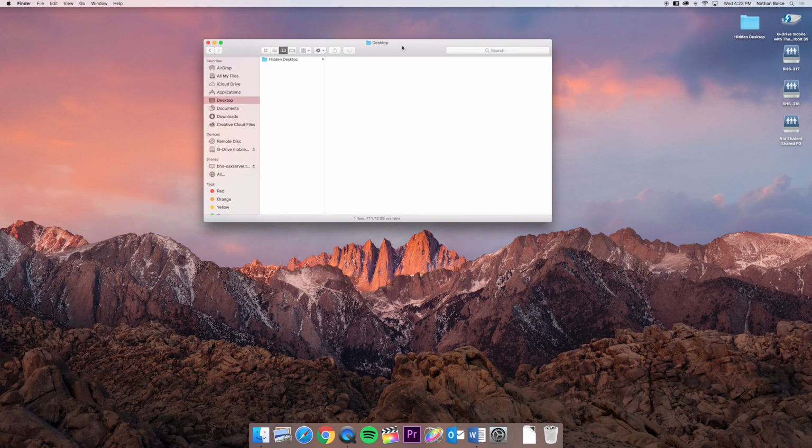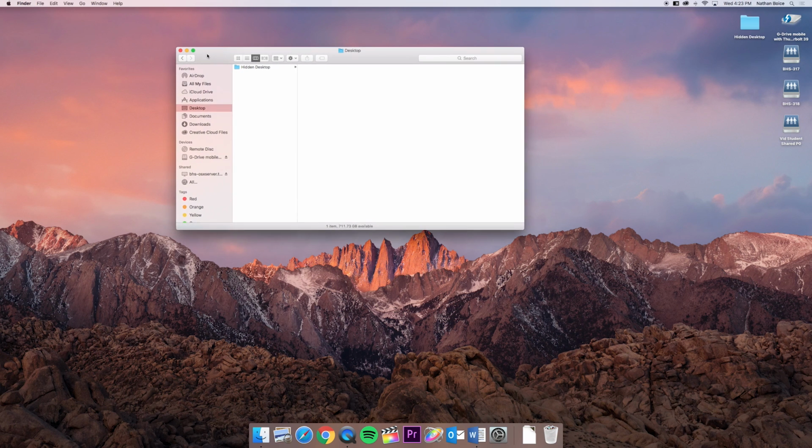So the first thing I'm going to go into is our file and folder structure. For each project, you're going to have to create a folder and a bunch of folders within that folder in order to house all your different kinds of clips and media and exports and whatnot. So I'm going to go ahead and create a new folder. A bunch of ways to do that.